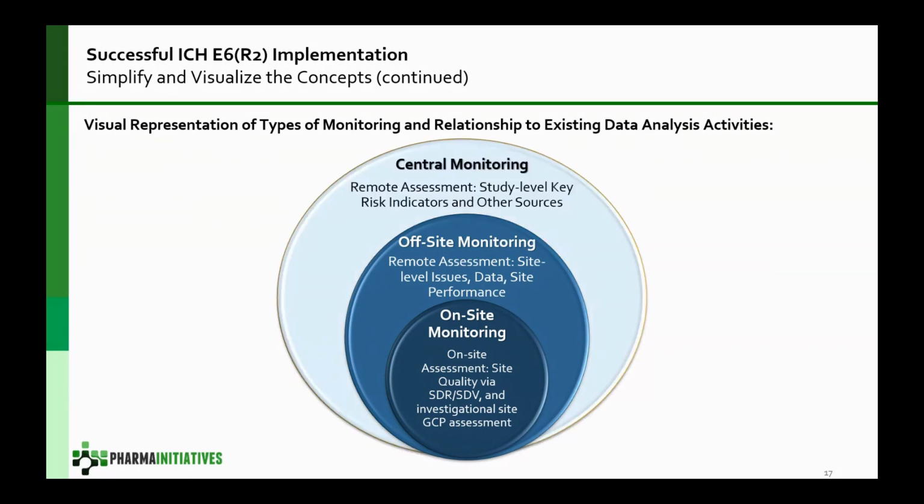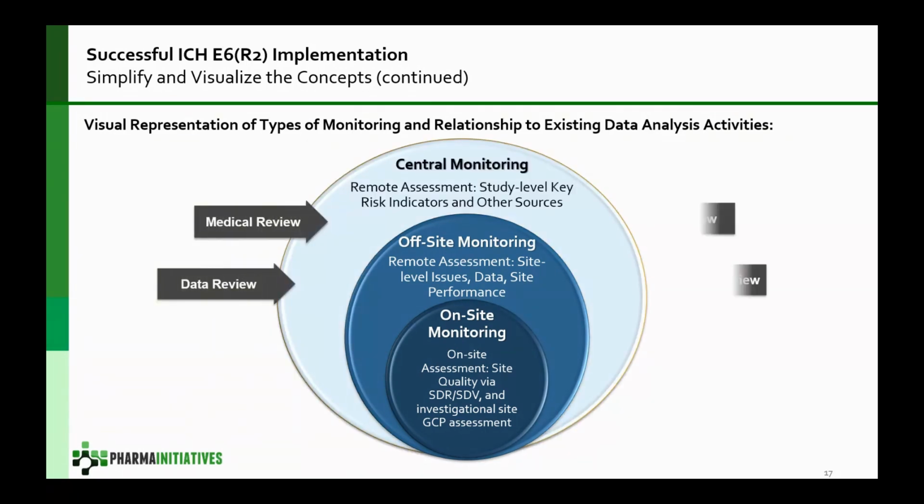And then central monitoring, which gives us an even higher view, this time at the study level, looking at sites against each other from a data point of view, and factoring in all these other reviews that have always been going on but maybe haven't had a place to link together, so that we're looking at it collectively: the medical review, the data review, the safety review, the stats review. So this visual representation of on-site, off-site, and central monitoring I found to be helpful.